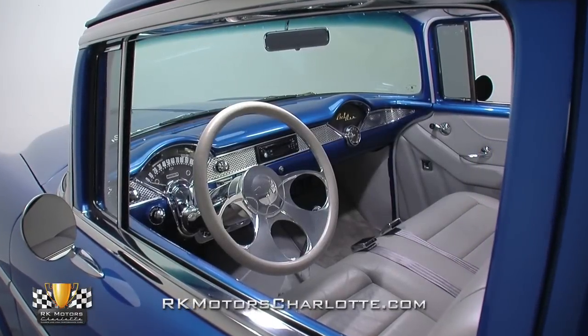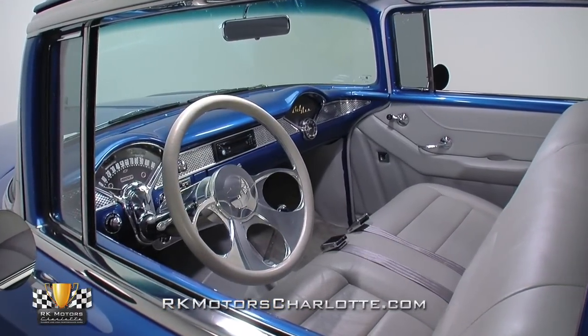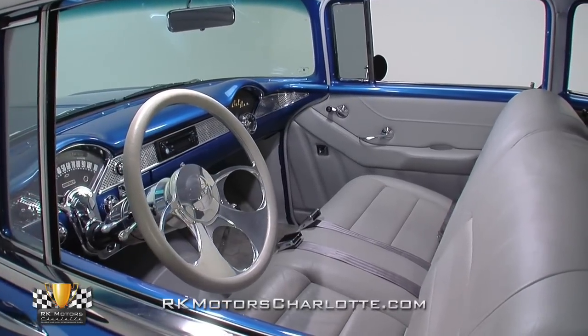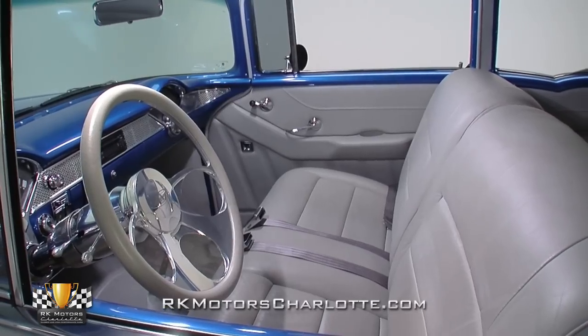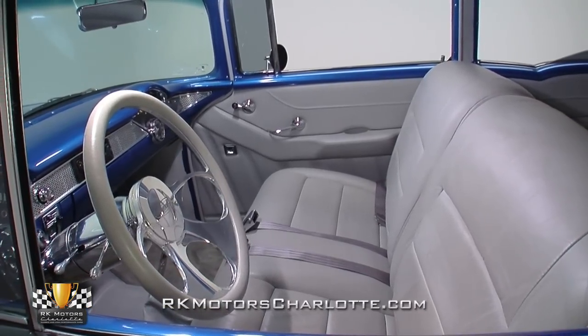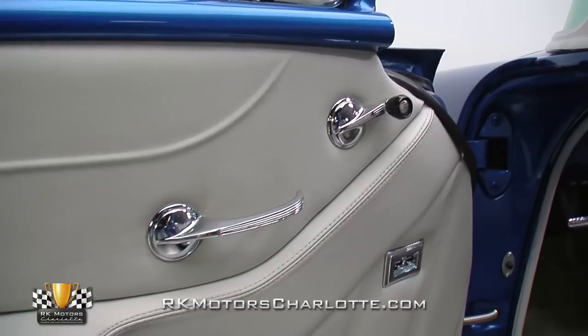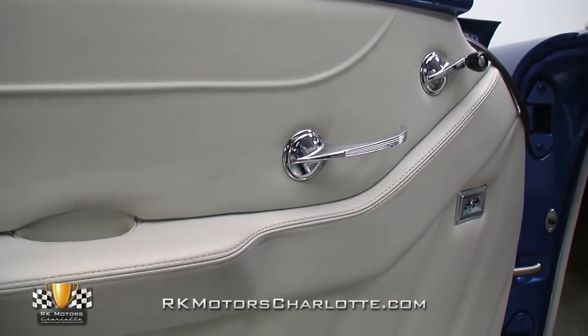Featuring a nice mix of custom and traditional pieces, this Bel Air's silver interior presents the kind of quality craftsmanship that separates parade cars from power tour cars. Two rows of supple bench seats are covered in soft leather hides which display no significant wear and feature exceptionally comfortable surfaces. On the doors, custom leather panels look great between painted frames, traditional handles, chrome power window switches, and killer piston lock knobs.